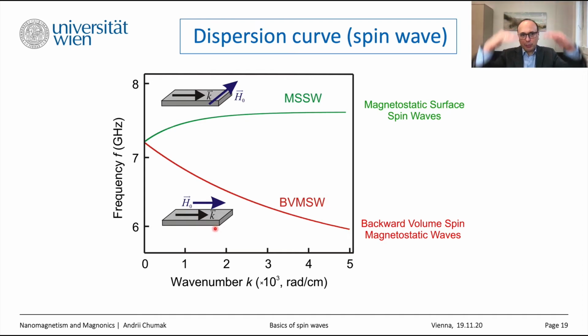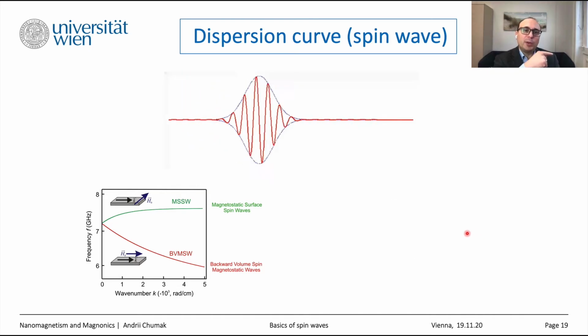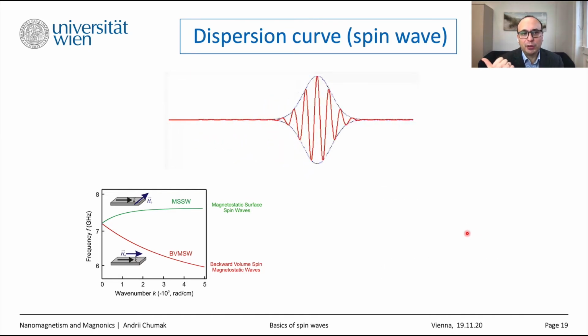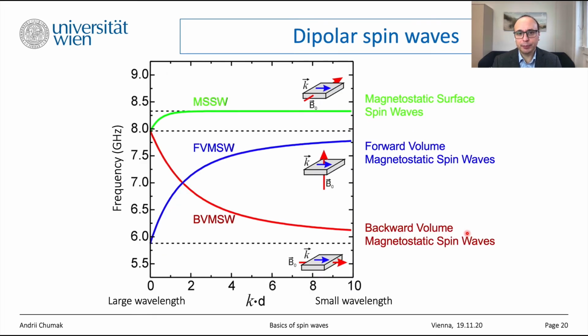All these can be shifted up and down with the magnetic field, so these are just exemplary frequencies here. But what's interesting for us now is that the group velocity, which is just the slope of this curve, is negative. So it's a very interesting situation when group velocity is negative and phase velocity is still positive as always. Then we have a situation where the wave is running in one direction, but it carries energy in the opposite direction. Quite interesting physics. We have investigated, for example, the inverse Doppler shift and many other related phenomena.